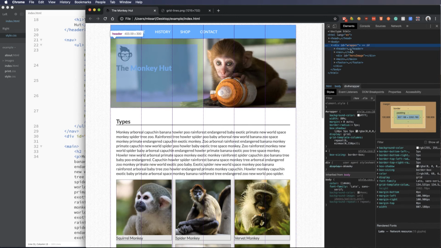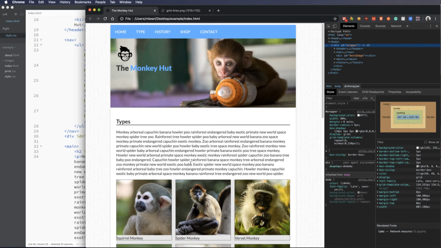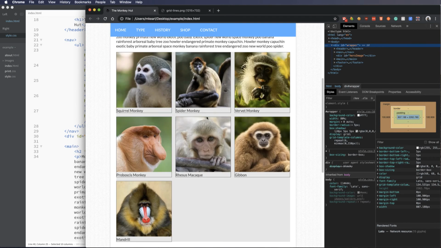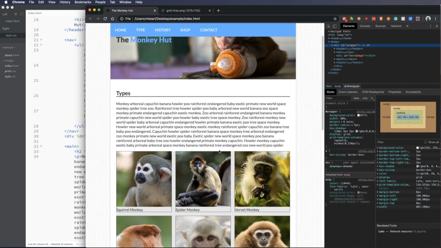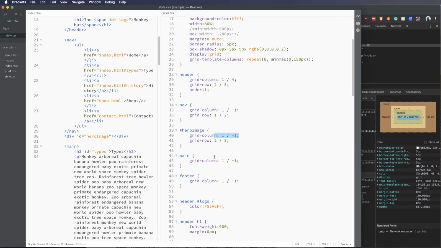And we really can take header, nav, our hero image, main, footer. We can just completely scramble those in whatever order we want. But because I'm going through and specifying where I want each of those lines to show up, it shows up that way. And you can see these are kind of going down and doing their thing. Our types, we could go through and make it into a 4 column if we wanted to, and our history into a 2 column. Let's do that really quick and see what that might look like. Actually, no, we can't, because that's main.